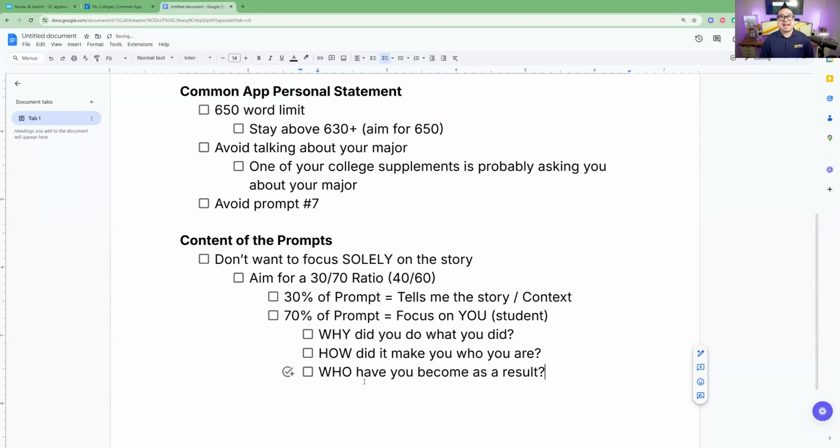These are the three things that, as a reader, I'm trained to look for in your application, the UCs and the personal statement, because this tells me about you, right? For those of you who play soccer in high school, are you going to keep playing soccer in college? And if you don't, how is that soccer story going to help me understand you? Probably not, right? If you did Key Club in high school, how much does Key Club tell me about what you'll do?